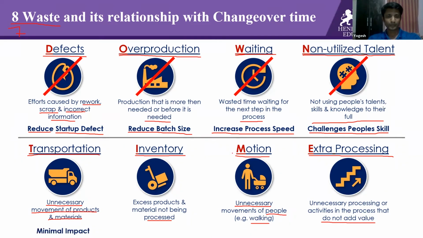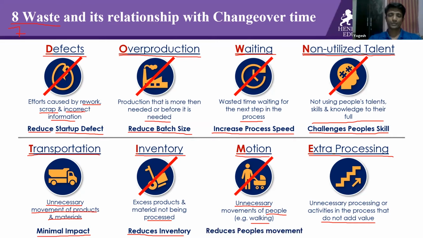Then transportation. There is a minimal impact on the transportation. So we can say that there is no impact on the transportation basically from the changeover time. Inventory level. It will reduce the inventory, right? As we are not doing overproduction, it will directly impact your inventory levels. We don't have to store the inventory at our end, because our changeovers are predictable, our times are limited, and it will take very little time to change over. So we can plan whenever we want to produce a new product, and thereby we reduce the inventory.